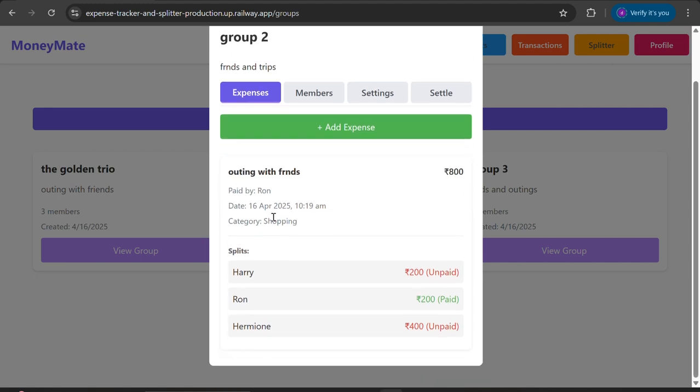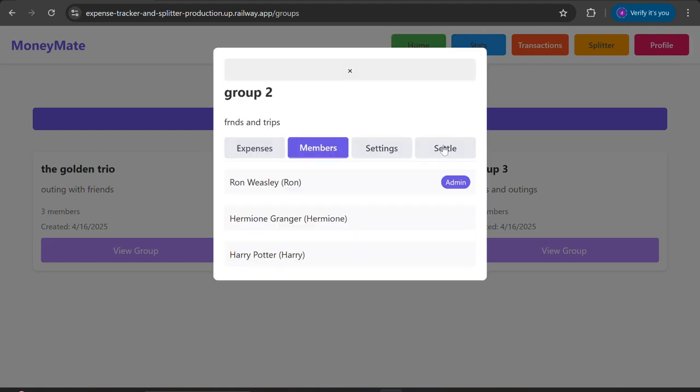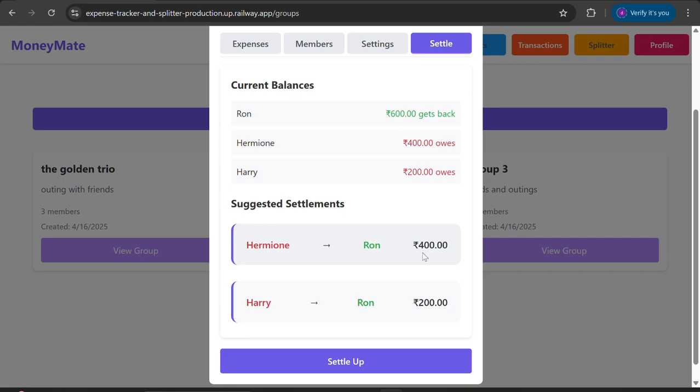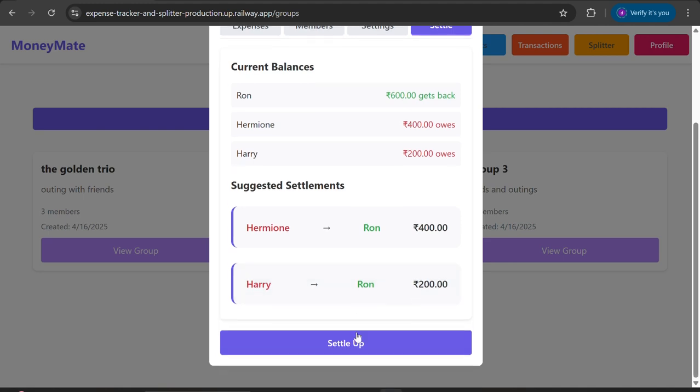So here it's showing that it's paid by Ron, but these are the amounts that Ron should get back. So we can see in the settlements that Hermione owes 400 rupees to Ron and Harry owes 200 rupees to Ron. So if I click on settle up, these things will be considered as paid.